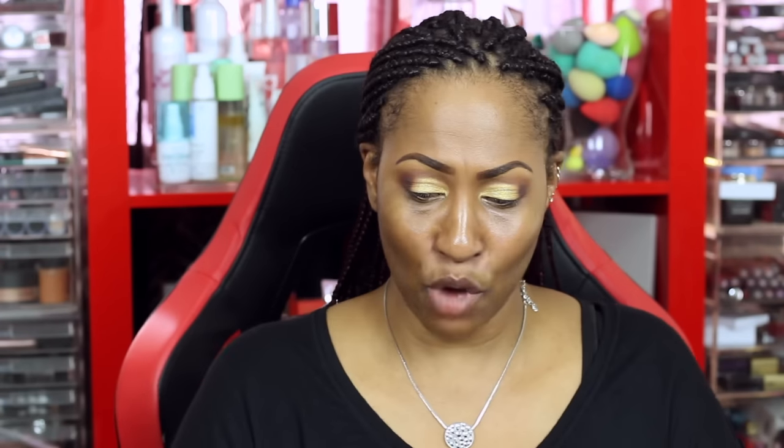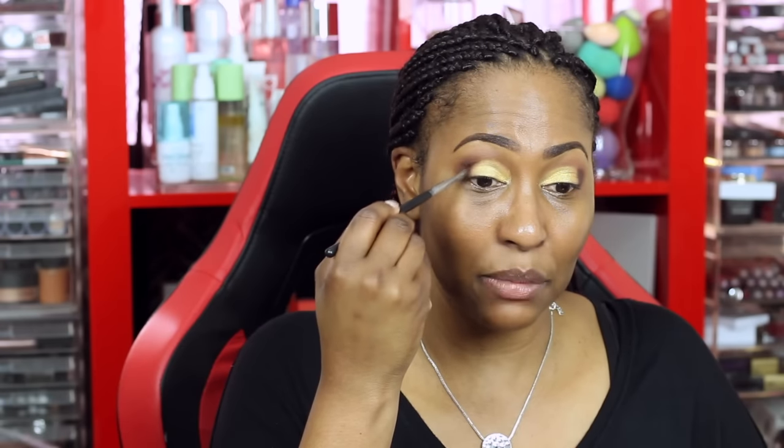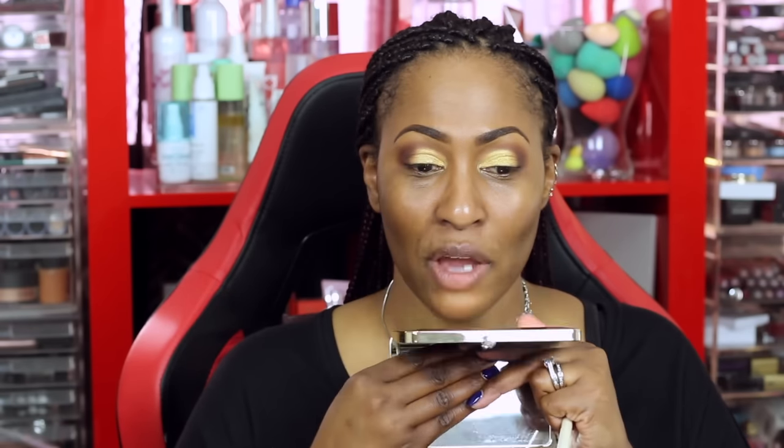I'm taking a small brush — the Morphe m506 — and just outlining my eye. There's another palette by Too Faced called Just Peachy that I pulled out to show you. I recommend it to beginners because it smells good and has great browns and neutral colors. For beginners, the hardest thing is finding neutral transition colors, so if you find a palette with great neutrals — hashtag winning. Then you can add pops of color from there.